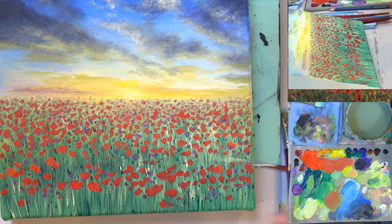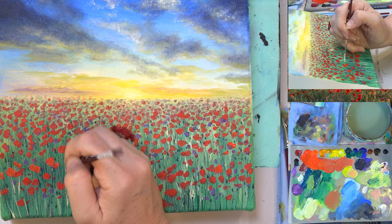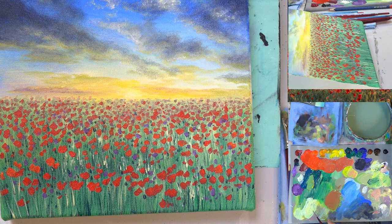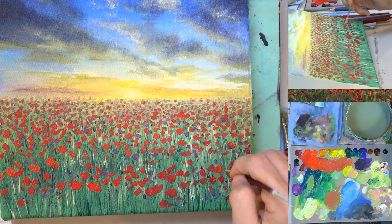So I'm just going to wiggle this brush and create some random shapes with it. Doesn't have to really make sense, but I just want to break up this kind of sameness going on in the grass. It's looking too perfect, like lined up and everything. I don't know. It's bugging me. So I'm going to just use this brush and kind of mess it up a little bit.